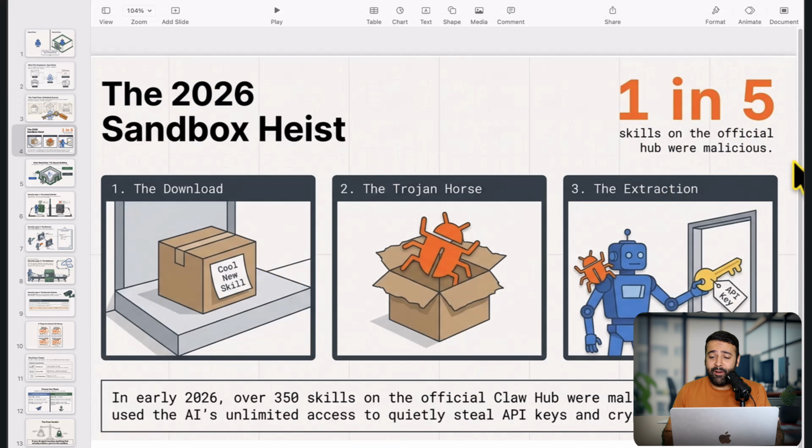And 1 in 5 skills on the official hub of OpenClaw were malicious, meaning it was injected with malicious code which could steal your API keys, which could steal your crypto wallet. So that was a serious risk with OpenClaw. That actually is what happened when it was tested with Facebook on the production environment.